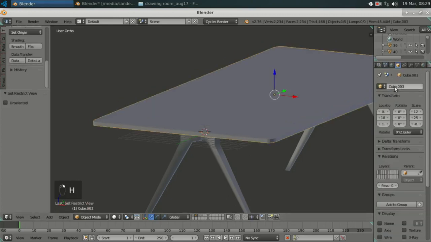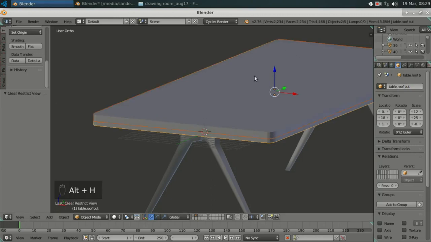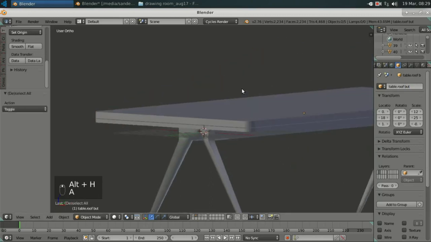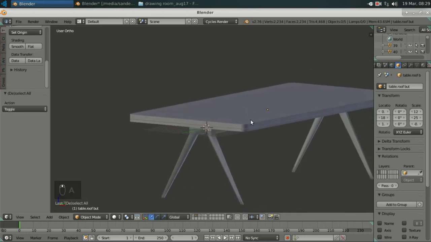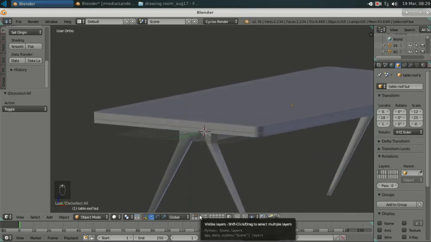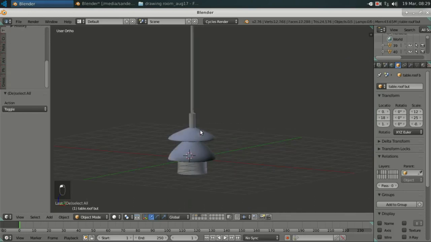Hide it and change this name. Unhide it again. So okay, modeling part has been finished.